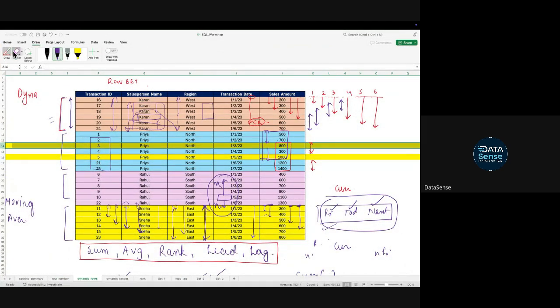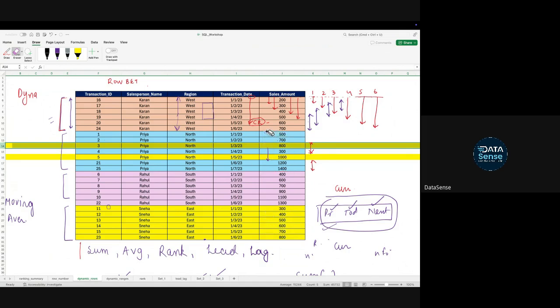So let me first clear the mess that I've created here. Suppose your question is, let's say, you calculate moving average, 1 day preceding and 1 day after, for example, excluding current day.